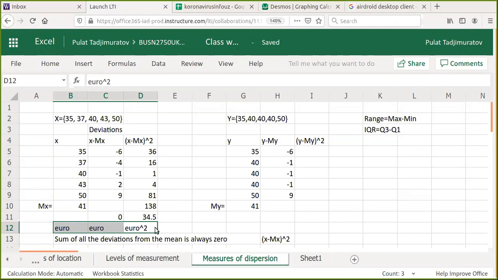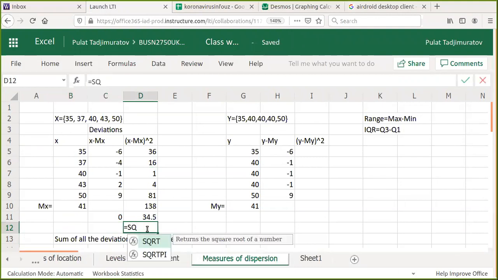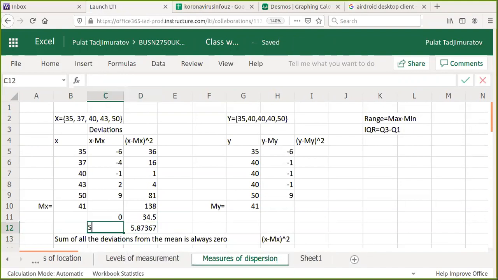So I want to bring units back into normal. So if this is number of apples, I want number of apples here, not squared number of apples. If this is in euros, I want to have euros here instead of squared euros. So to get rid of that square, I will take square root of this thing that we found. And we will call that thing standard deviation.